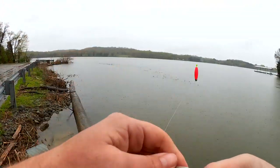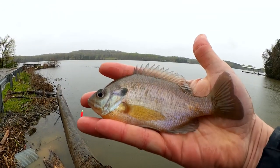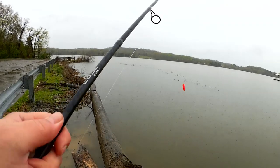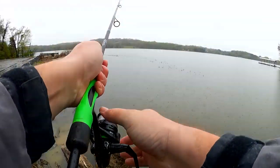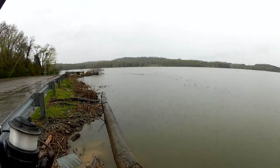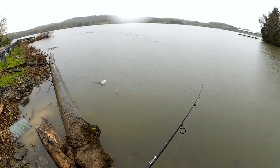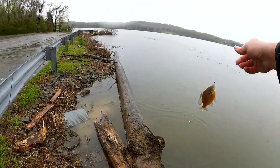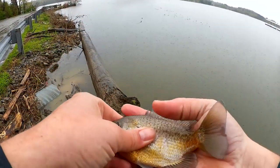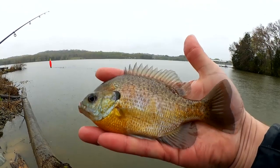There's another bluegill. This one's a little bit smaller. Got about a 5-incher here. Rainy day bluegill. What's that, 3 fish so far? Not bad, not bad. He hit that right away. But like I was saying, I'm surprised I'm not getting any small bass. You know, 6-7 inch largemouth bass. Another bluegill. Good looking fish. Another one around the 7-inch mark. Good looking fish. Thanks for being on the show.